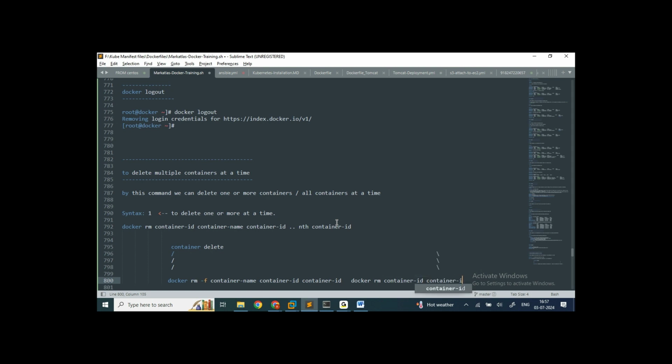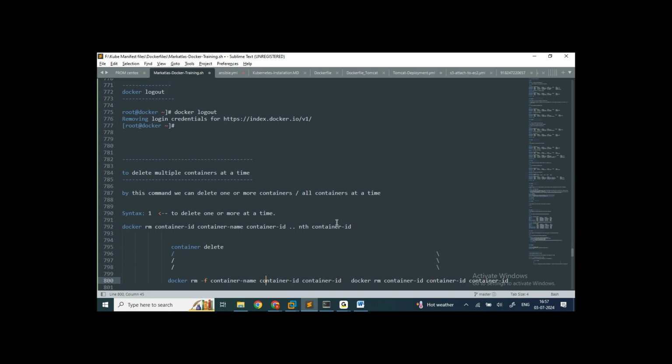For what? To delete exited containers. See here, -f is used to delete a running container forcefully. This command is only for deleting containers that have already exited. We can delete those simply, gracefully, but the other is forceful. Got it now? Okay.